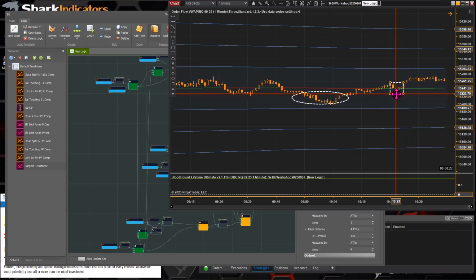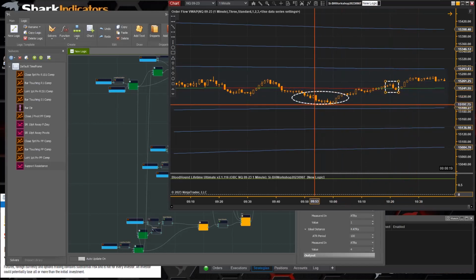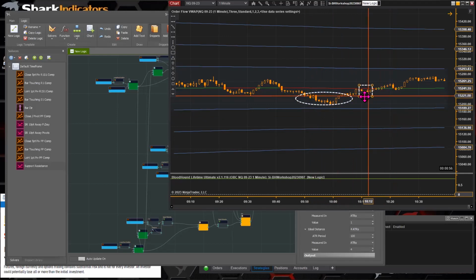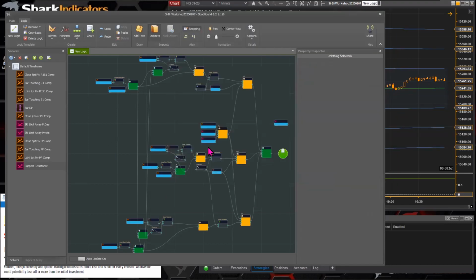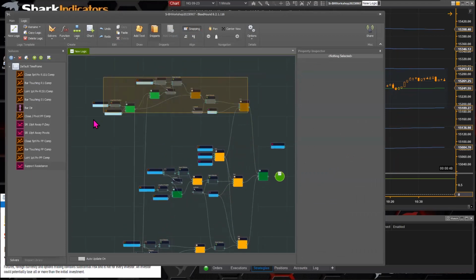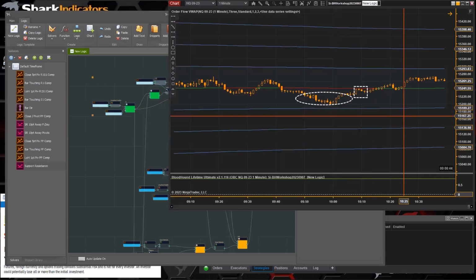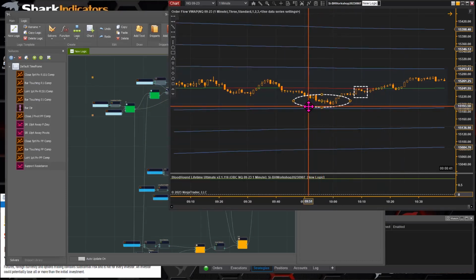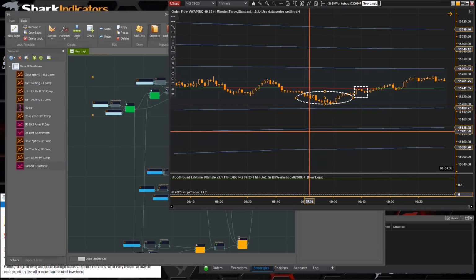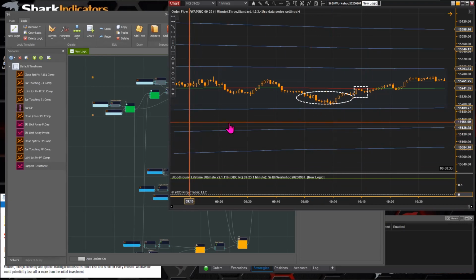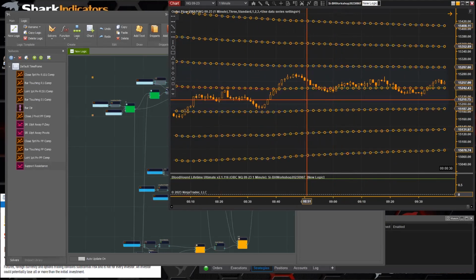Same thing right here. Price came above. So a bounce has a lot more complication to it, because you have to figure out how to identify when you really consider price has been above or below a certain line for long enough to say, okay, price is coming from below, and so we can now look for a bounce. That's what most of this is doing here. Most of this is trying to figure out this part of the bounce signal system, because we can see here that for the most part, price is just consolidated around the VWAP line.